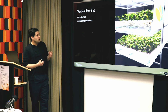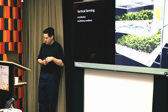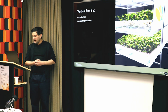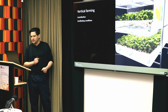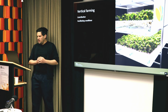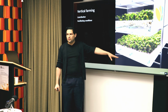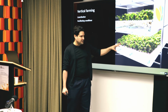The potential here to save land is quite remarkable. So, as an example, a vertical farm can produce lettuce in 1/80th of the land use of a traditional farm. 1/80. It's also, furthermore, since this system is a closed loop, you can reduce runoff into the environment to essentially zero, because you have the nitrogen, it's circulating, it doesn't end up in the sewers and so on.